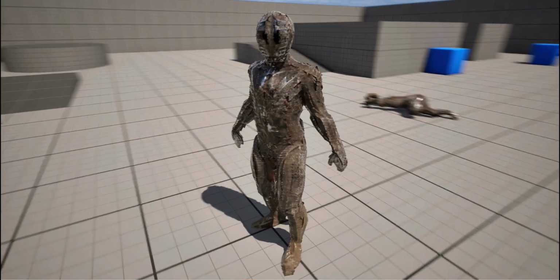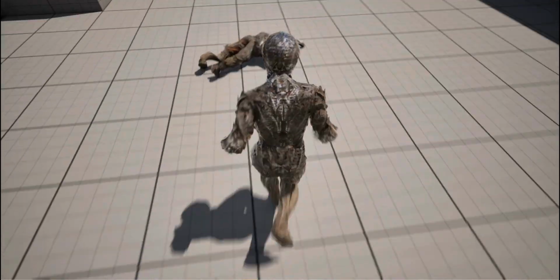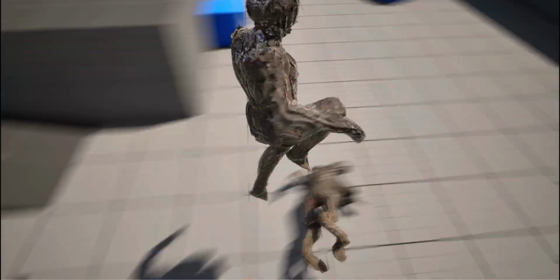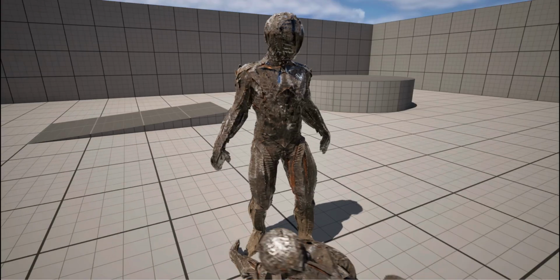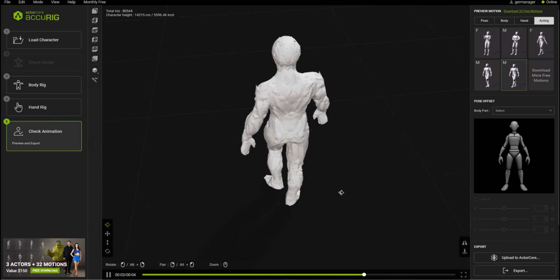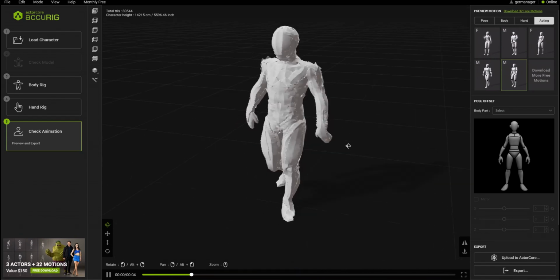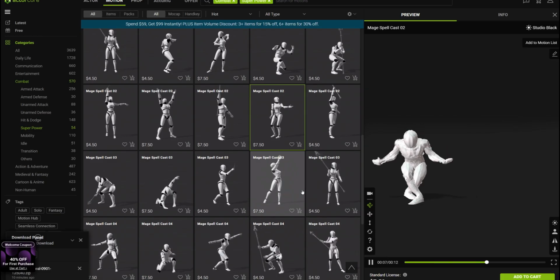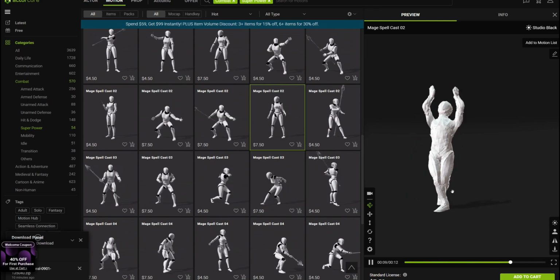Hello everyone, and the question I want to answer today is how to create a custom playable character in Unreal. I hate rigging, I hate weight painting, it takes a lot of time, just a waste of time in my mind. With the advent of new technology like Accurig, which is free software, we can now do the whole export from 3D code to rigged character in under like 10 minutes.